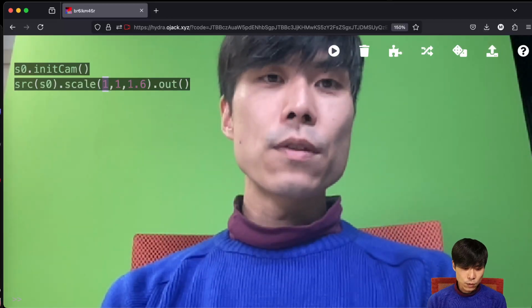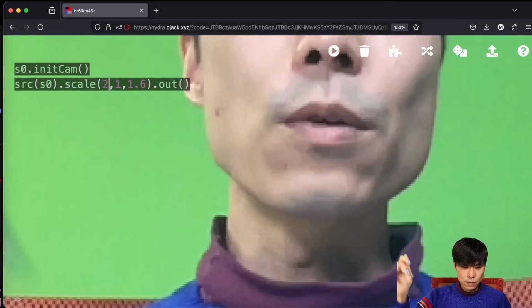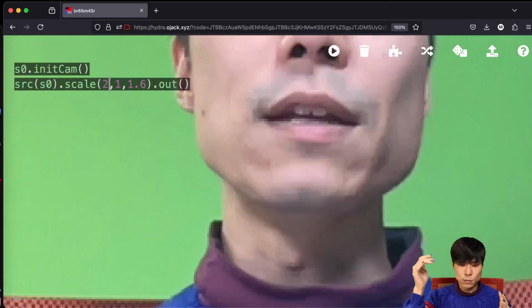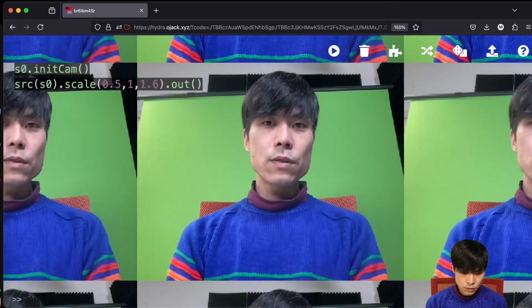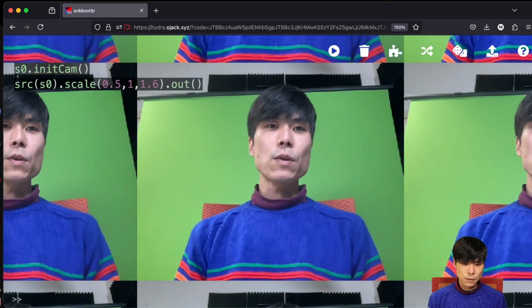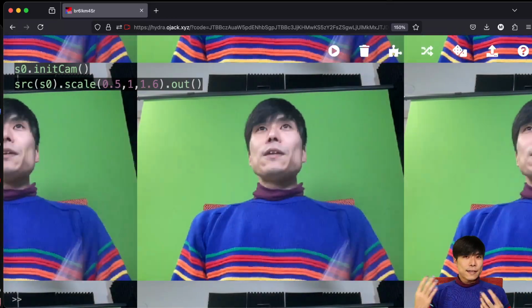And if you combine it with the first parameter, this is always applied uniformly. So now my aspect ratio is kind of correct, but zoomed into my mouth. Or if I do it the other way around, I'm shrunk, but the aspect ratio is still roughly correct.